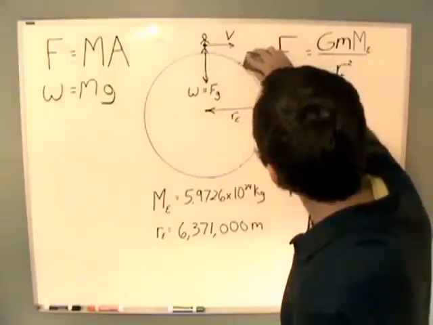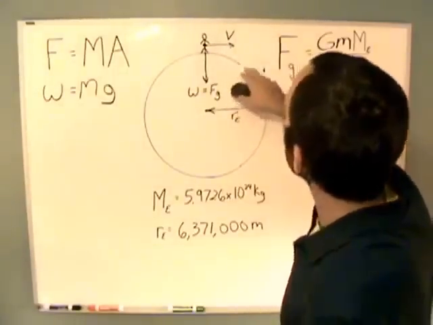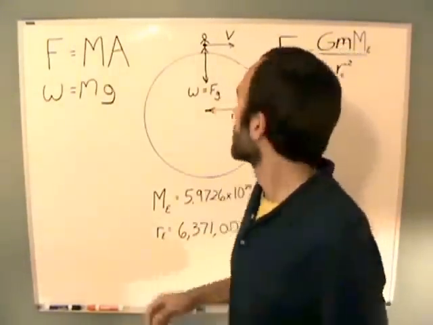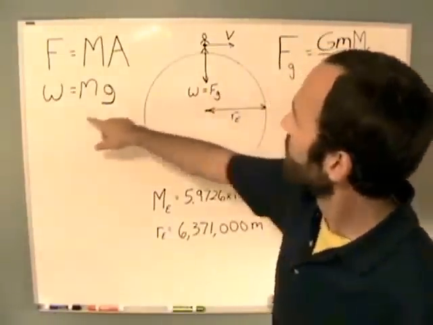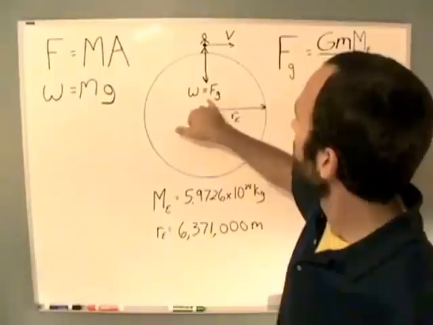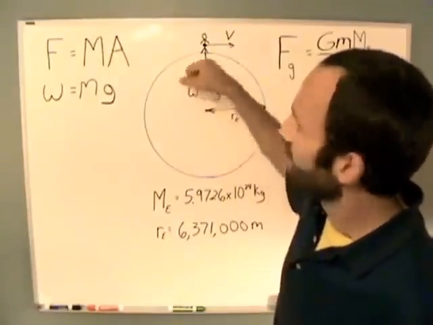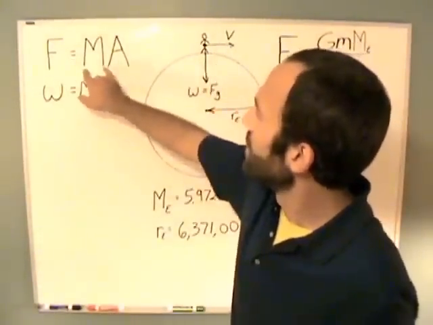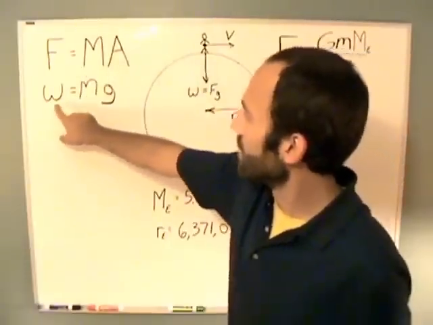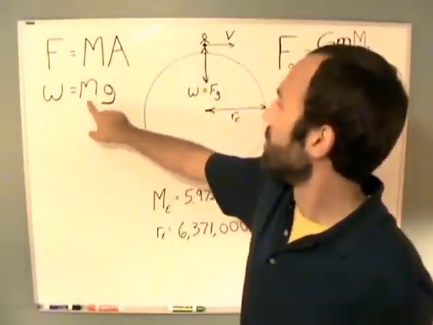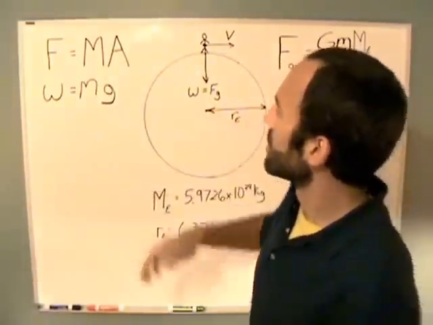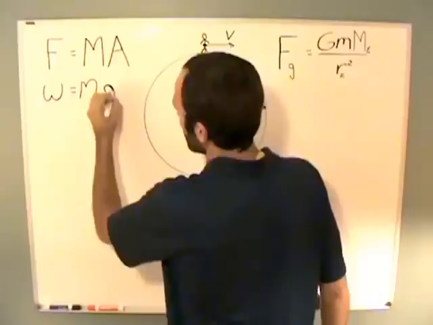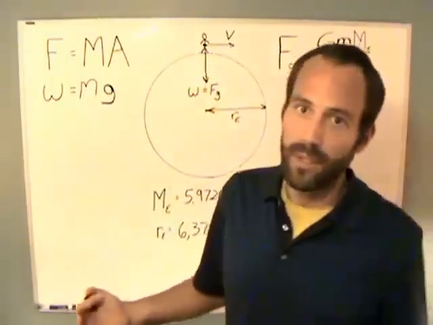So anyway, since weight and mass are different, weight is actually considered to be a force. This force of gravity, we have weight over here and weight here. Weight is equal to the force of gravity pulling me down. Okay? So this equation, F equals ma, can be written as weight is equal to mass times little g here. And little g is considered the acceleration due to gravity, or the acceleration at which things fall towards Earth.